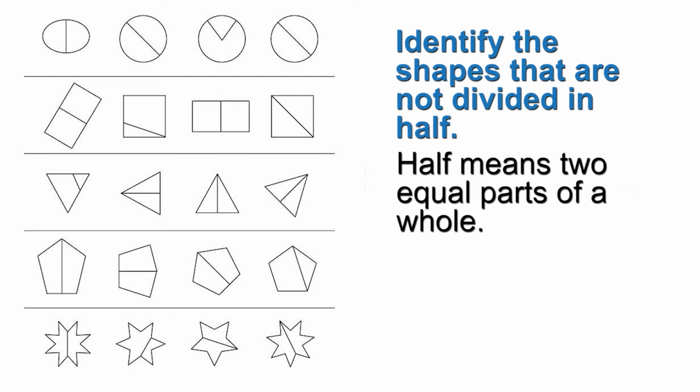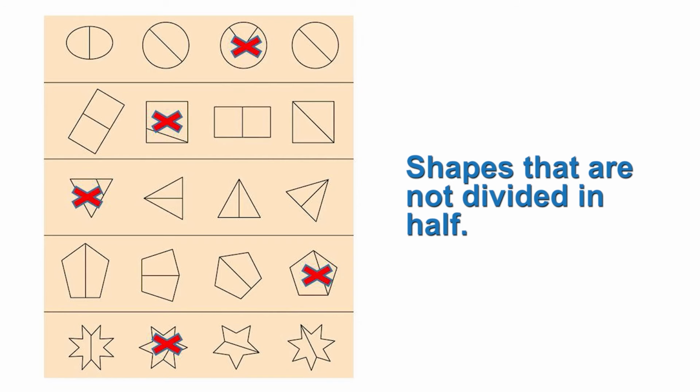Let's check to see if you had them correct. On the screen, you'll see all the shapes that were not divided in half. Do you have those? Check them one at a time, the circle, the square, the triangle, and go down and see if you have those shapes. If you do, congratulations, you did an awesome job. If you didn't get it correct, that's no problem. We'll continue to practice so that you can get better at it. Remember, we don't always have to get things right. It's okay to make mistakes. However, we do need to learn from those mistakes.